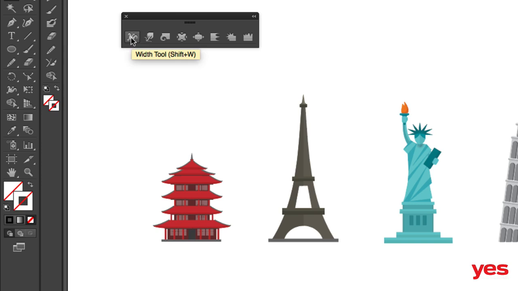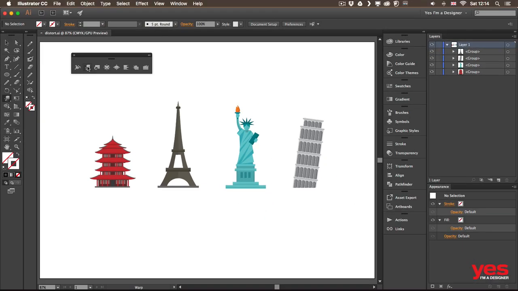We already saw the width tool in previous videos, but let's start with the warp tool, and that is probably the easiest to understand how it works. All you have to do with this tool is to simply drag over parts of your illustration. So you can see in every direction, I can change the shape very quickly and easily. And it is a very effective tool. Of course, you can distort your shapes completely if you want to, and after a while completely ruin it.